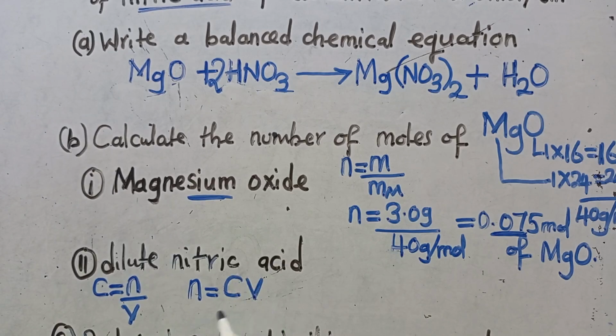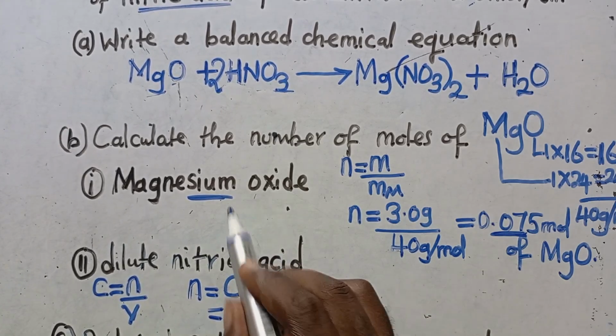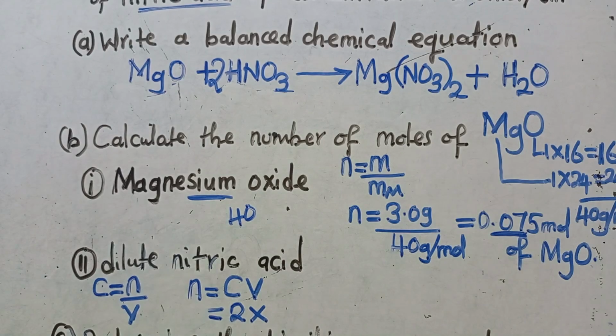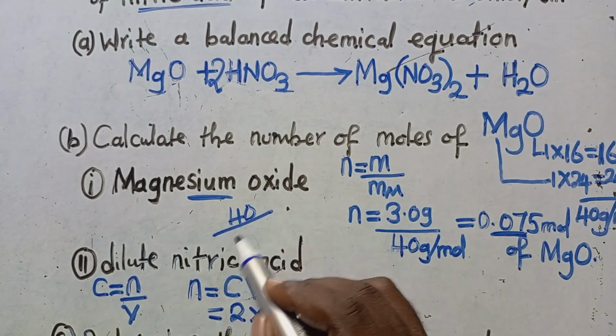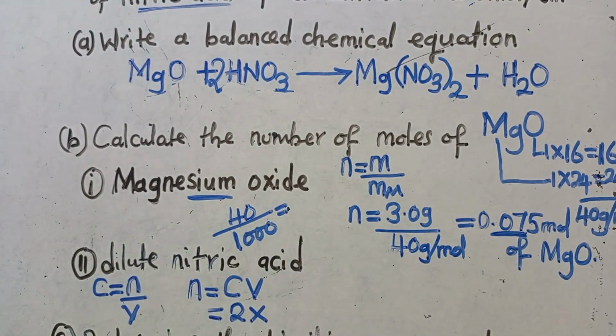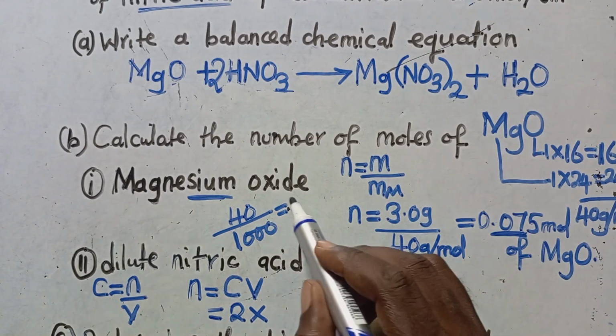So I say, okay, which is equal to concentration, it is 2 times the volume should be in cubic decimeters. How then do you change? You were given that 40. To change it to cubic decimeters, you divide by 1000. So we divide by 1000. What answer are we going to get? So if you are not sure, better use a calculator, because you can even fail things that you already know. We get what?